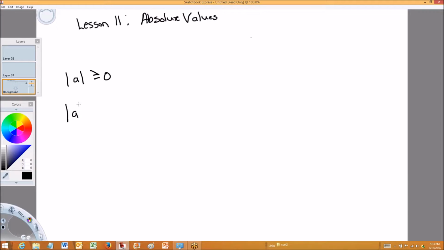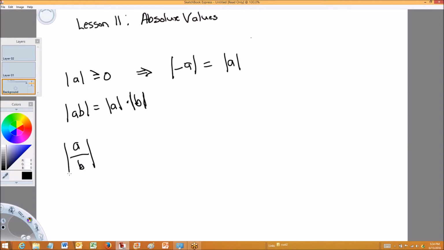Also, you can break them out. These are brackets here. Also, I guess applicable to this is the absolute value of negative A equals the absolute value of A. And the absolute value of A over B equals the absolute value of A over the absolute value of B. Now, you do know that these are interchangeable, so you may be given this at first, and you could change it to this one here.